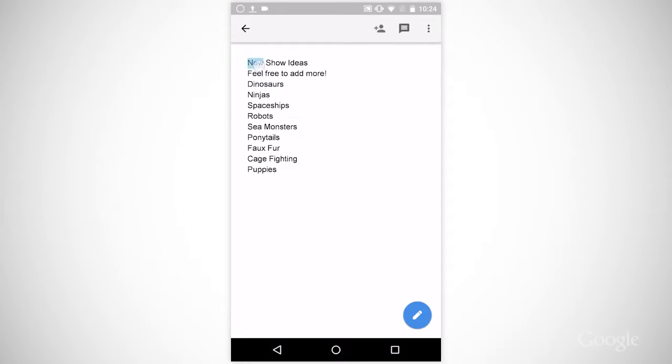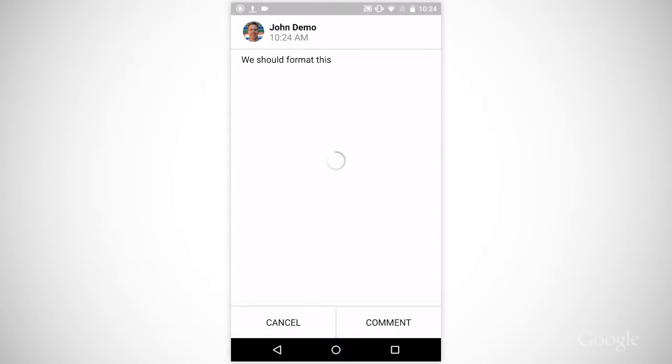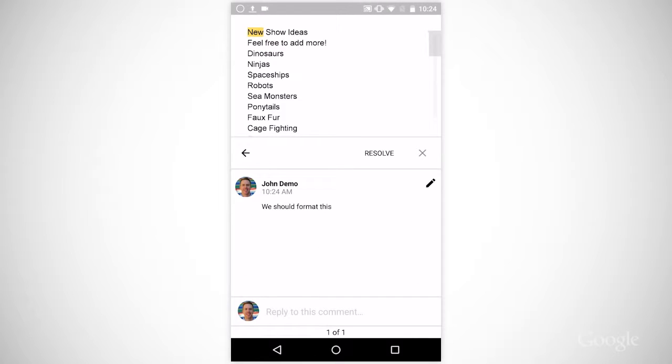While working on mobile isn't my first choice, I often find myself working this way when I'm pressed for time. I tend to do this when I'm waiting for takeout or riding the bus. And sometimes my team needs my input on a doc ASAP. And if I'm out and about, I don't have my laptop, so I just jump on my phone. The comments button is really useful in this case. I highlight the phrase or word I want to comment on and make my comment. When I'm done, the word is highlighted and my comment is visible to the team.